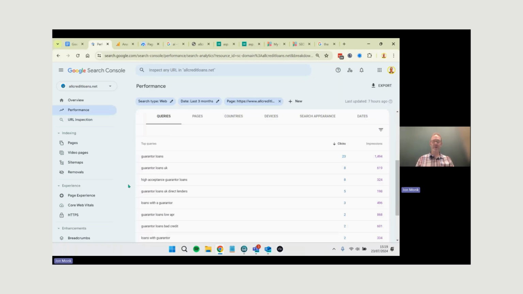I do appreciate that sometimes updating a web page can involve many people, many processes, and sometimes things can get missed out. So then when the page is launched, it isn't actually how it was intended to be. Well, this is where Search Console comes into its own, because you can go back and look at the page, see how it's operating, and see if it is performing as you feel it should be.